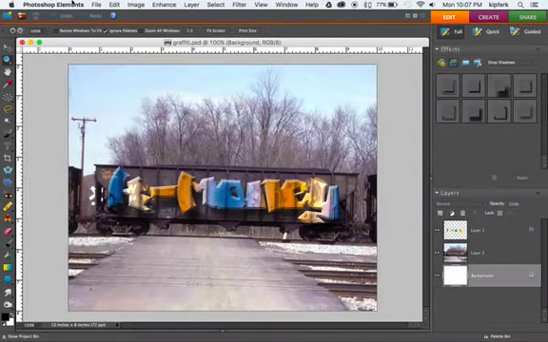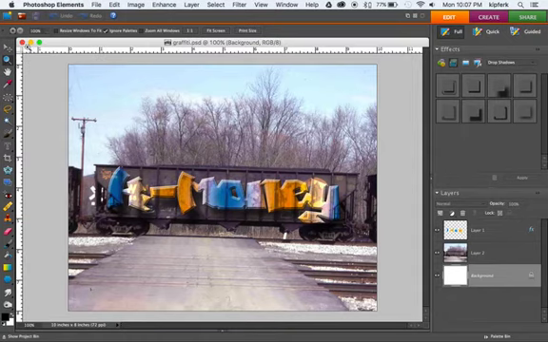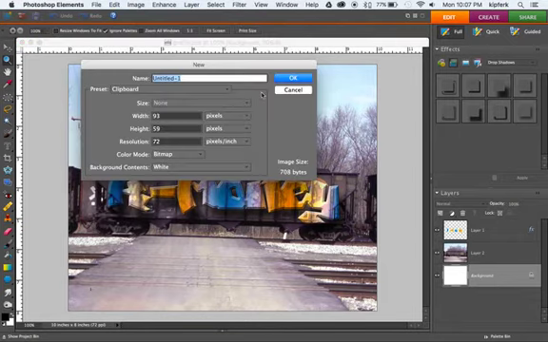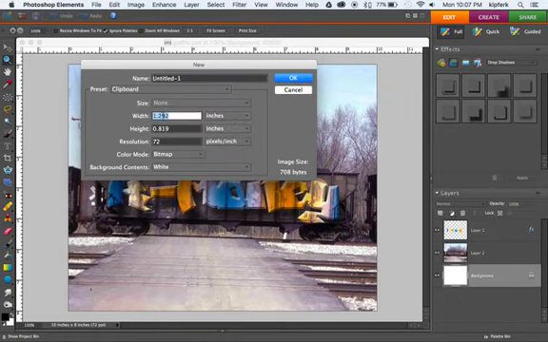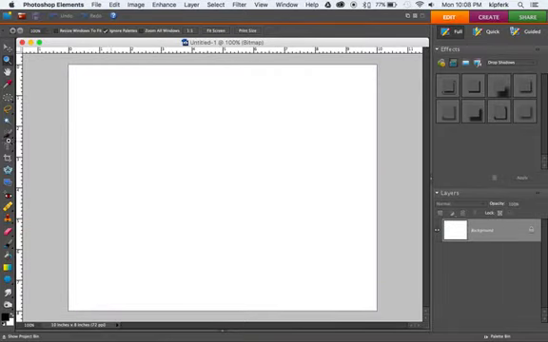What you may need to do is quit Photoshop Elements and then load it back up again in order to actually find that font in your menu. So we'll see if it pops up when I start my own here. I'm going to go ahead and start a new project. We want this project to be in inches. We'll make this project about 10 inches for width and 8 for height. We'll say OK. The other thing we're going to need to do is choose a background for our image.